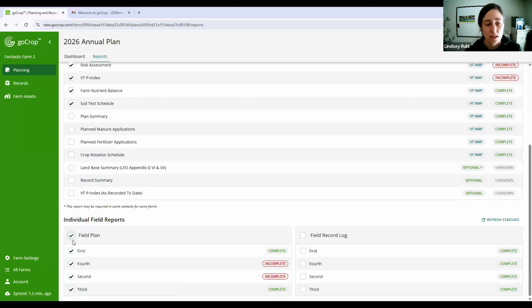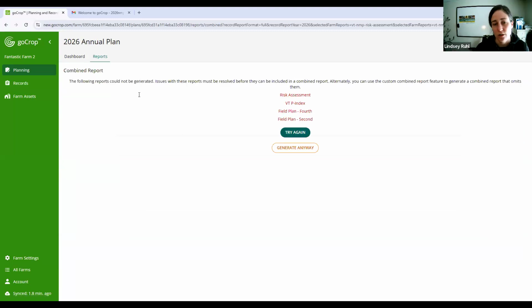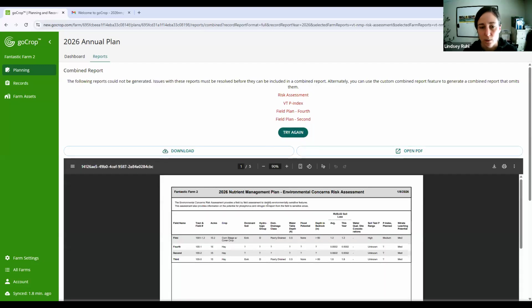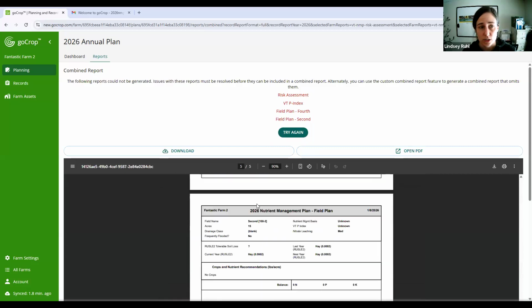It automatically checks individual field reports, so also uncheck the ones you don't want there. You can check all and uncheck all of them by using the little button in the upper left corner. Check all, uncheck again, and then check the ones you do want. And then you can generate a custom report. Again, we're missing a bunch of information, but we'll generate anyway. And then I have only the reports that I want because I want to generate custom.